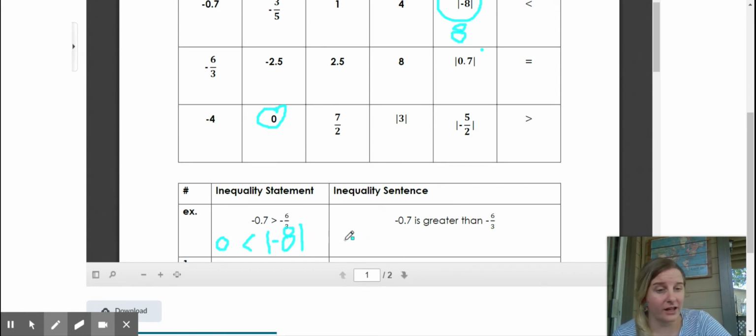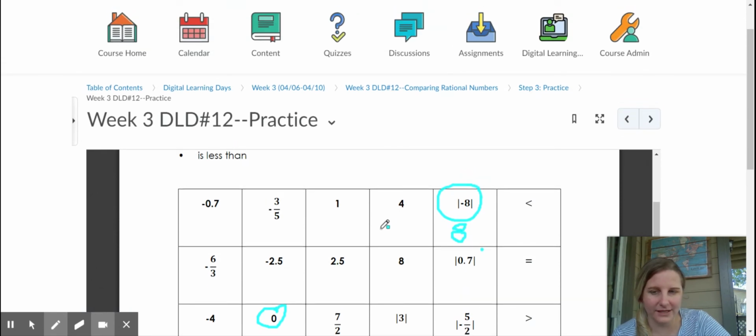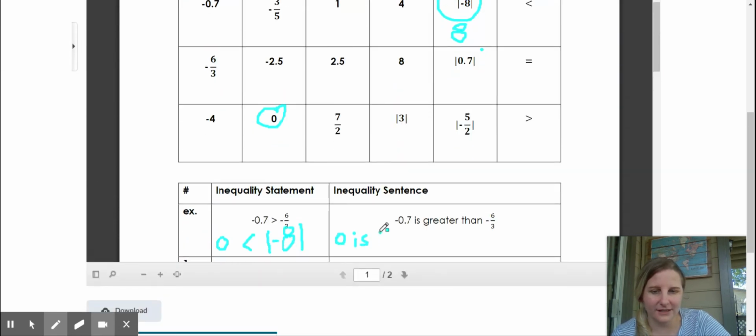Okay, and so then all I'm going to do is write that, which is difficult for me to do this way. So 0 is, and this is where you use the words that are up here, less than. 0 is less than, of course I picked something long to write, less than absolute value.